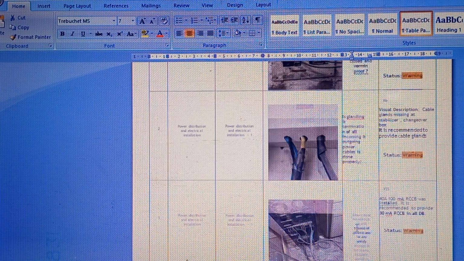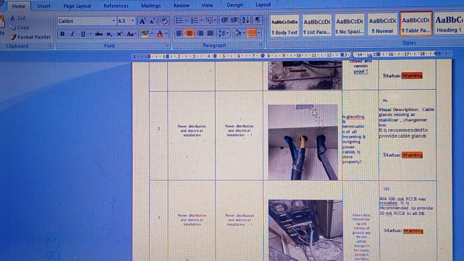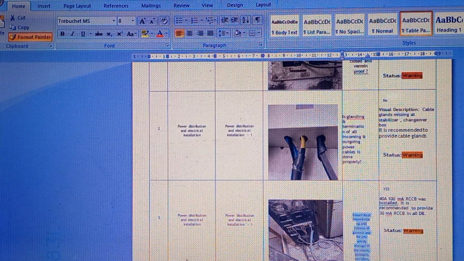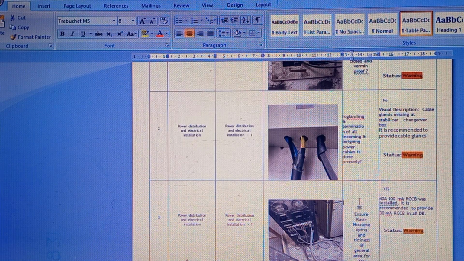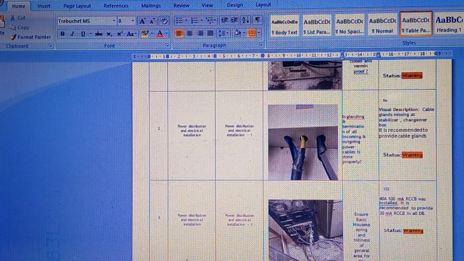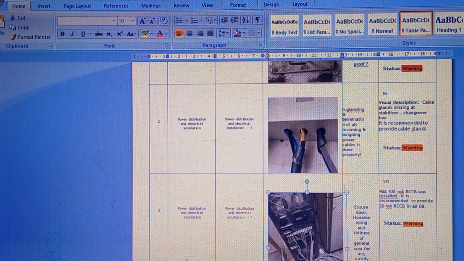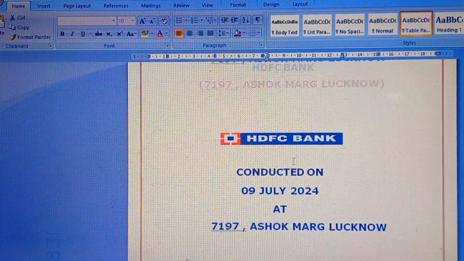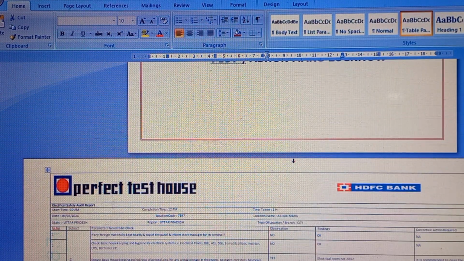Now use format painter just to correct the format and font size. See here. Now move on to the same point, because we don't copy all the points at the same time.